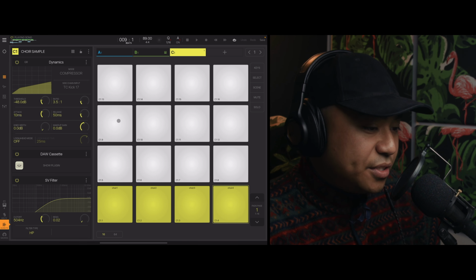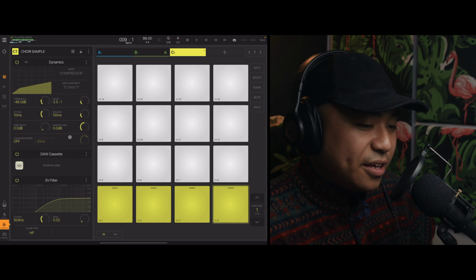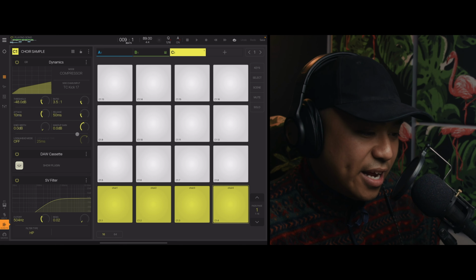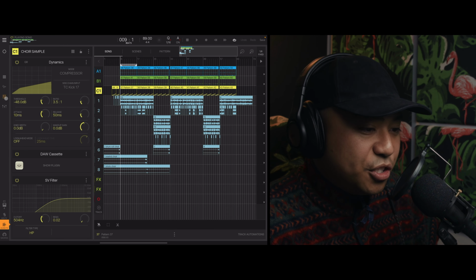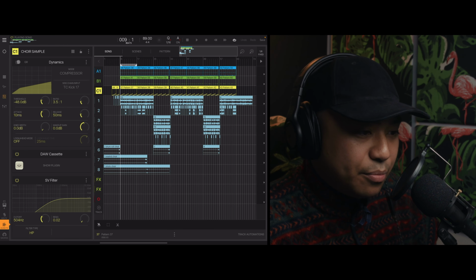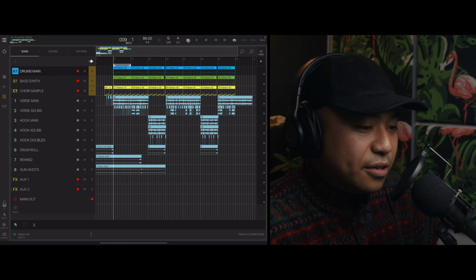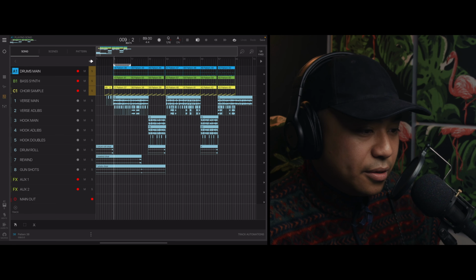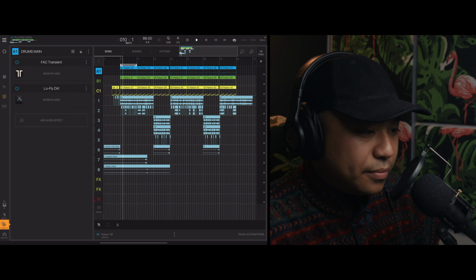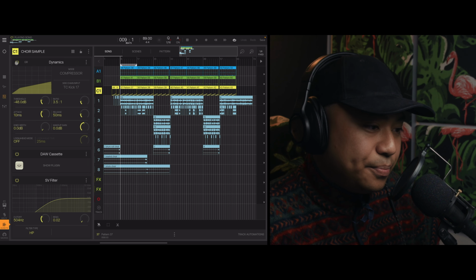All right, so the first thing I added was sidechain compression to the kick. With this sample and the kick, it makes a huge difference. I mean, if I didn't add sidechain compression, the beat would have sounded completely different, and I'll show you why. So I'm going to take off the sidechain compression and I'm going to solo everything else here. So this is what it sounds like without the sidechain compression and with everything else in the beat. And this is what it sounds like with the sidechain compression.